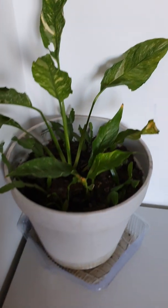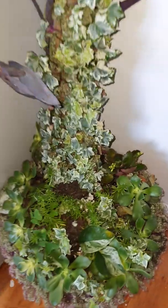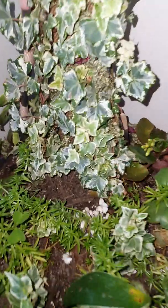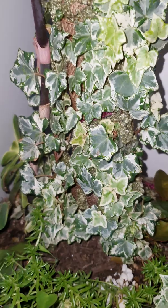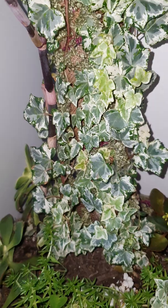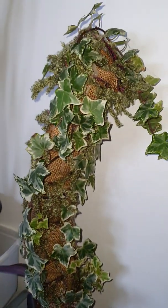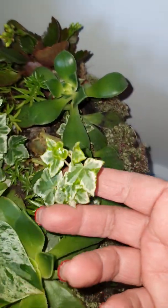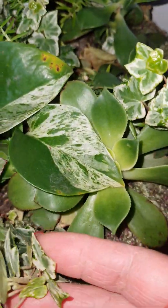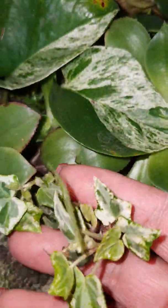I want to transplant that one, but it's already beside my bed. I have moved my English ivy or camouflage ivy, which is one of the seven top plants that you can have in your bedroom. So I have decided to pop it next to my doorway, which still gets a bit of sun. I will be transplanting this into a smaller pot, so it gives a bit of room for the others to grow. Yeah, so that's the camouflage ivy.